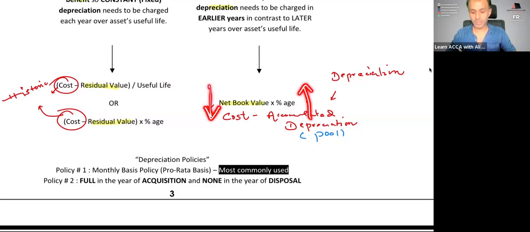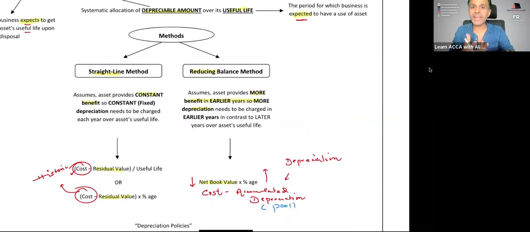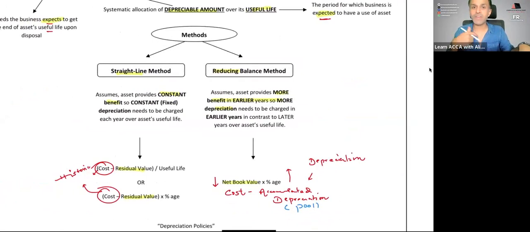And ultimately, when the percentage is applied to that net book amount, which has now been reduced, you will also end up getting a reduced answer. So that's the whole science of getting a reduced answer every next year, because there we are working the charge based on net book value, not on cost. Cost remains the same. Net book value will keep on diminishing each year, and the charge based on that will automatically reduce.